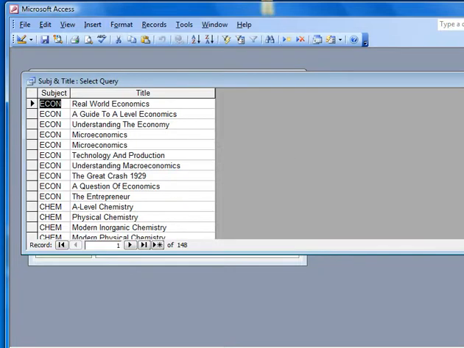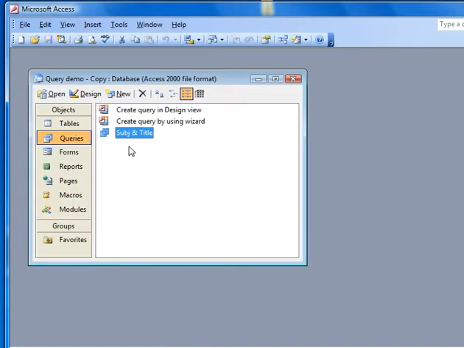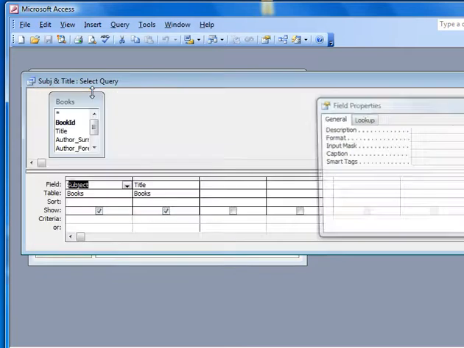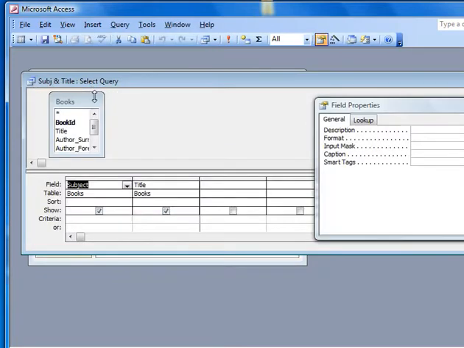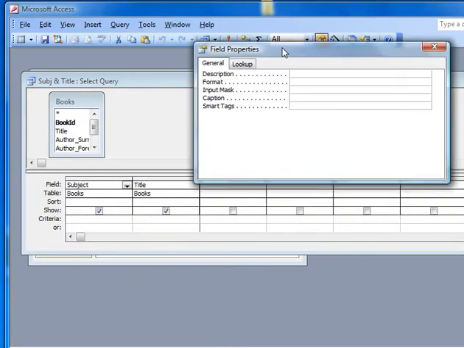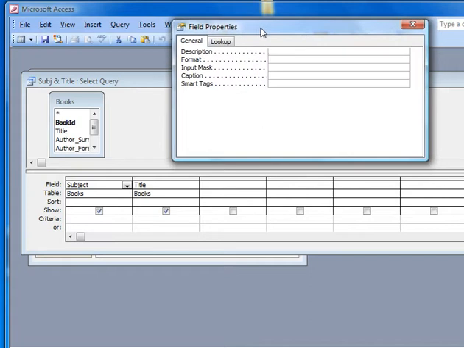Okay, well let's close that down, because useful as it is, it doesn't really allow us to do a great deal with the data that we have. One of the things that we can do with this now, if we go into design view of that query, what you can see is that the query itself starts to look like a bit of a table down here, and we have a line in criteria. And what this allows us to do then is to search that table.